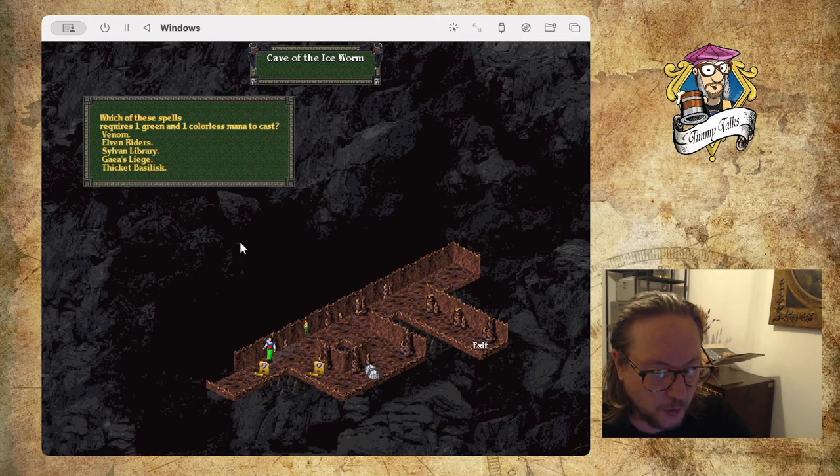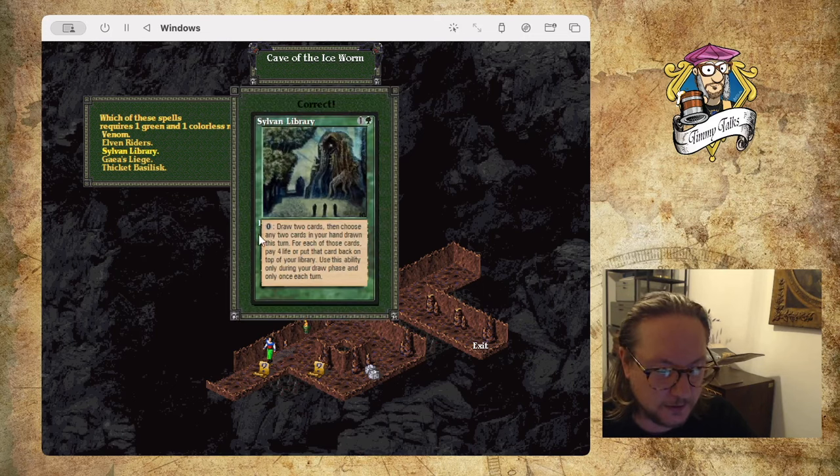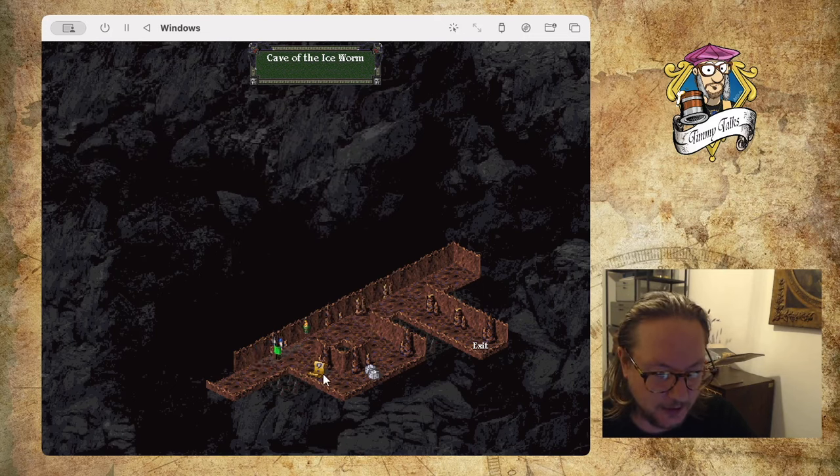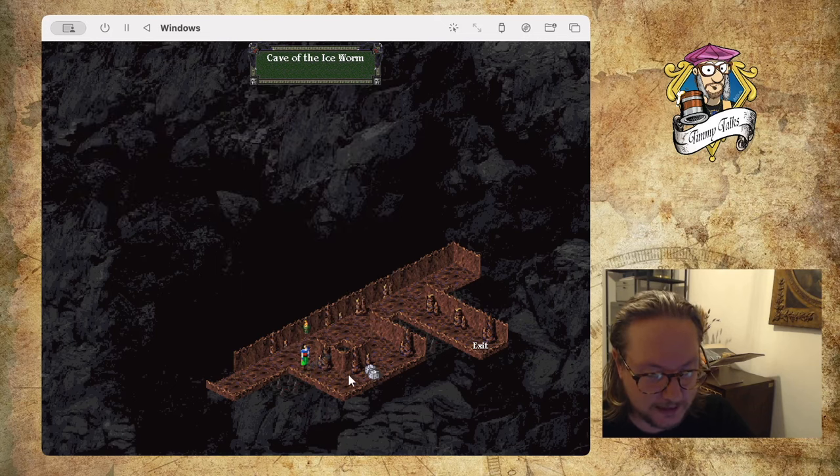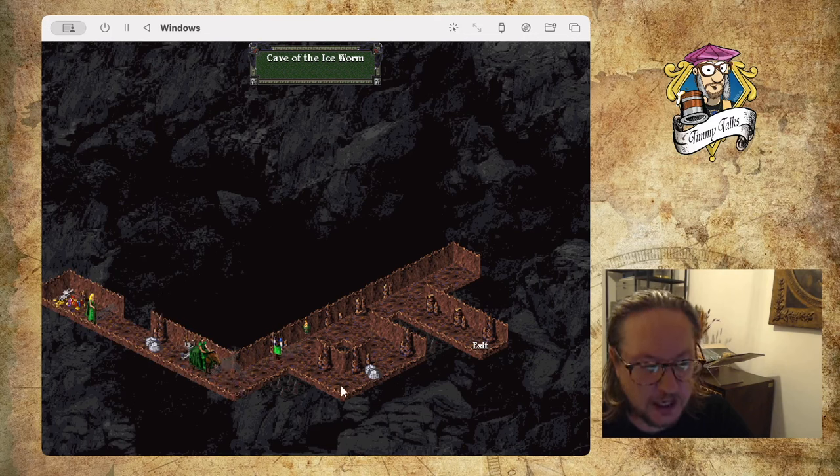A question. Which of these spells requires one green and one colorless mana to cast? The Venom, which I believe is... Venomous? Two green and one, is it? Elven Riders, which is four. Sylvan is one green and one. Yes, there we go. Okay, let's do another question. What is the power rating of the Dancing Scimitar? It's a 1/5, so it is one power, yes. Okay. Onwards we go into the dungeon. Or I should say the Cave of the Ice Worm.